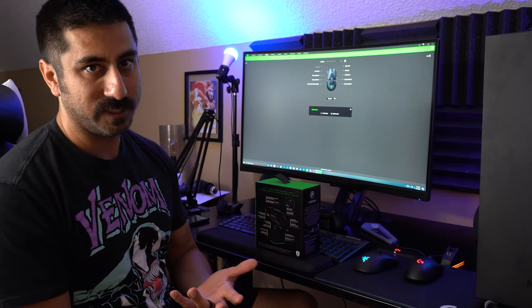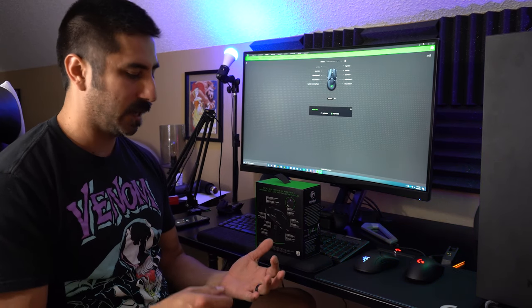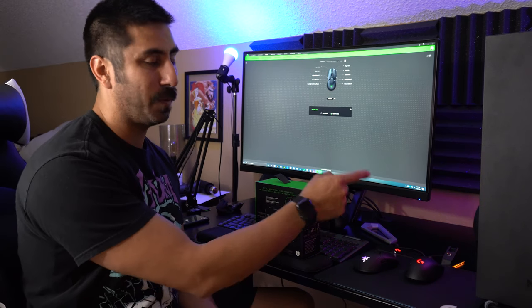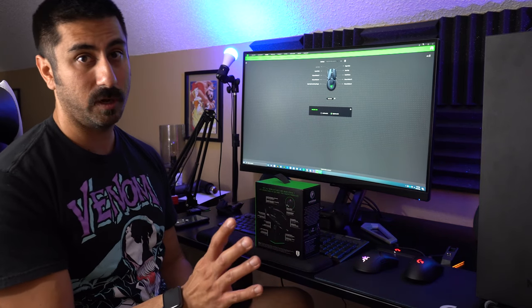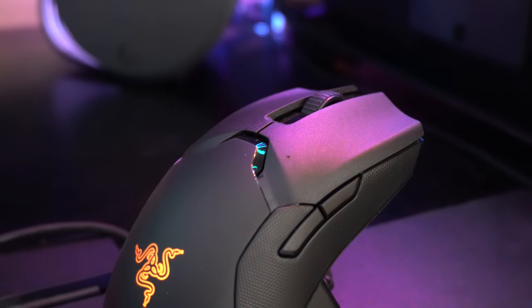With a lot of these things now, there's just so many things to sort through. How are you doing the lighting? A lot of times we're getting the breathing effects, rainbow effects, all these other things. The cool thing is you do that with the dock as well. You could also turn it off if you don't want any of that. But with this, you have all the different tinkering that you can do.